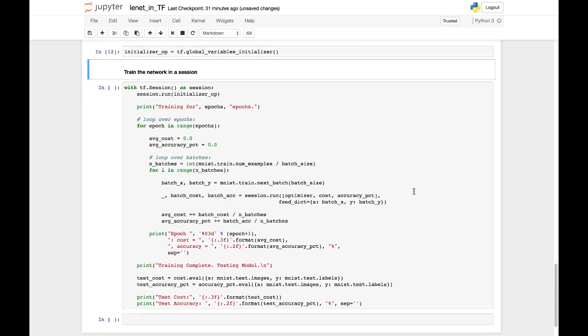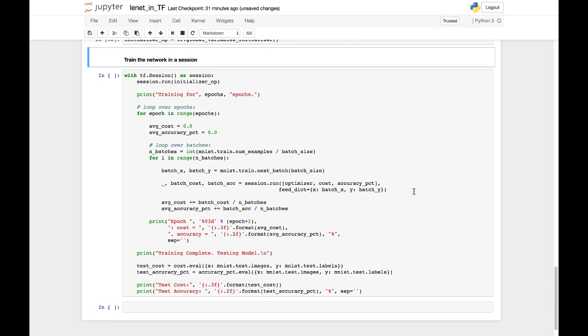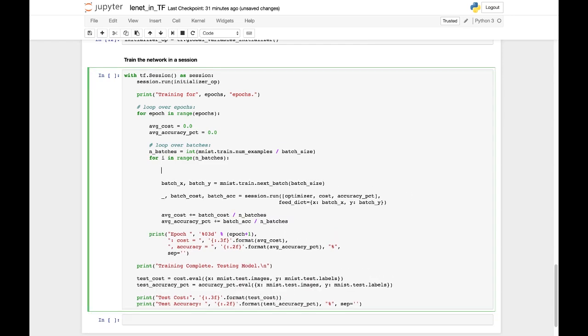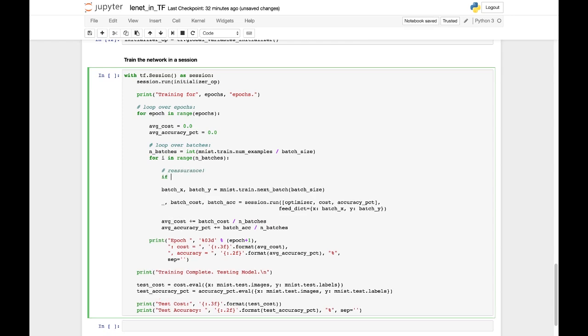And our run of the network is staying largely the same as well, except that we're going to offer ourselves some reassurance that something is happening over these long trainings of epochs.